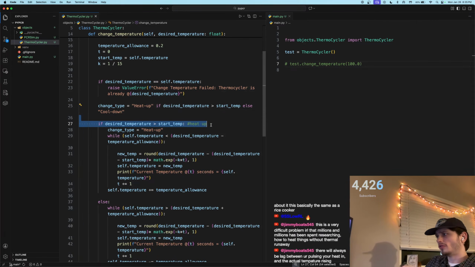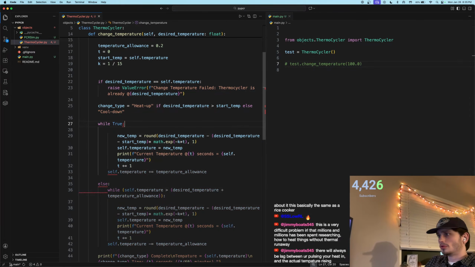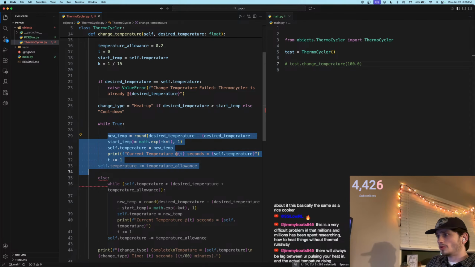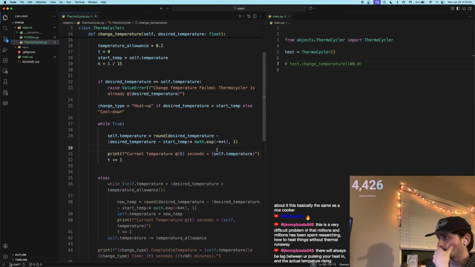So then what we're going to do is while true, we're going to compute this. Get rid of this, put this here. So if that temperature equals to that.